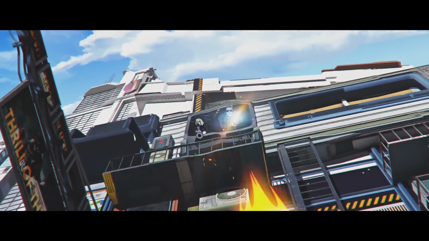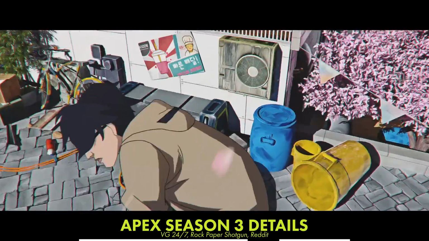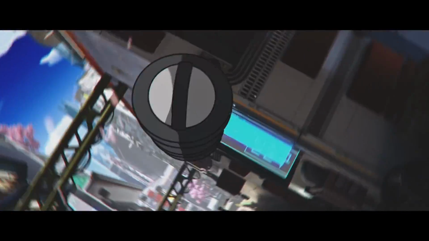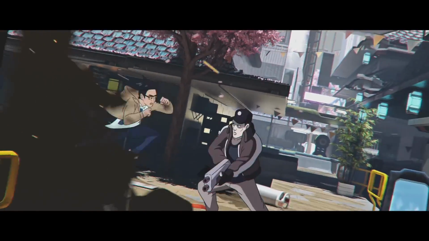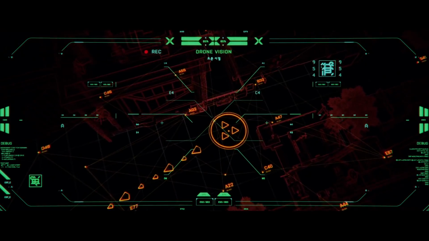Apex Season 3 goes live on October 1st. Called Meltdown, it introduces a new hero named Crypto and a new gun from Titanfall called the Charge Rifle. Crypto will have some surveillance drones as his ultimate. The Charge Rifle was a one-shot kill weapon against pilots in Titanfall, so it'll be interesting to see how Respawn are balancing it out for Apex.